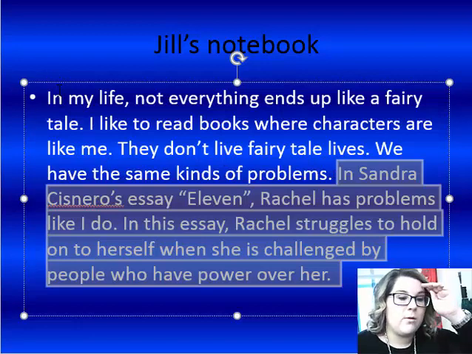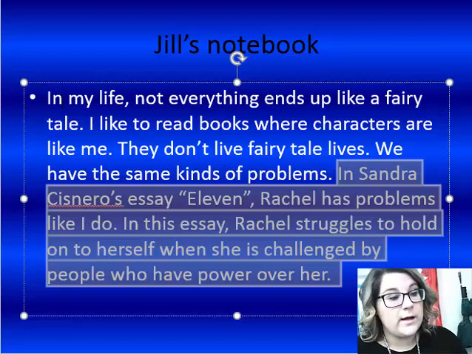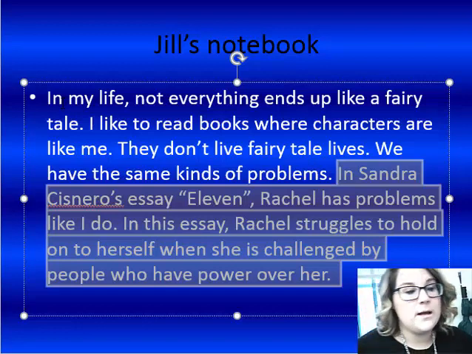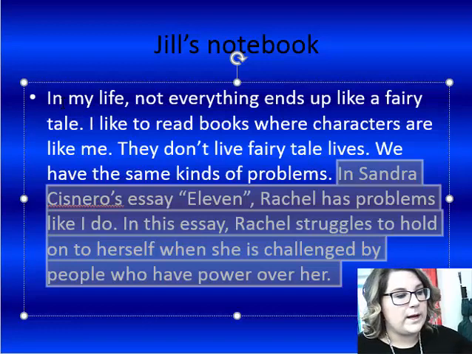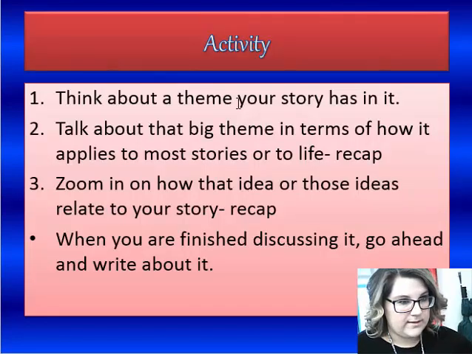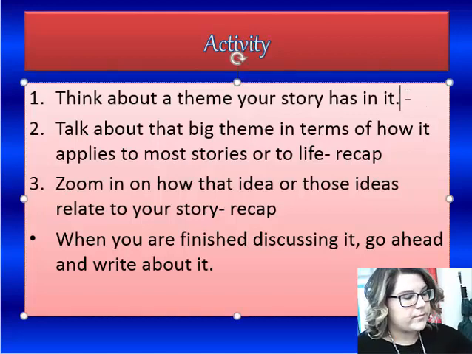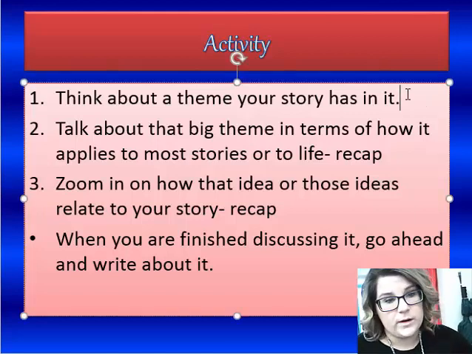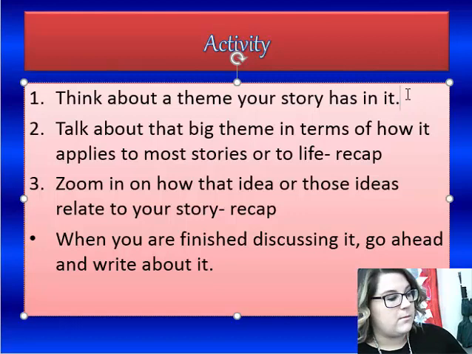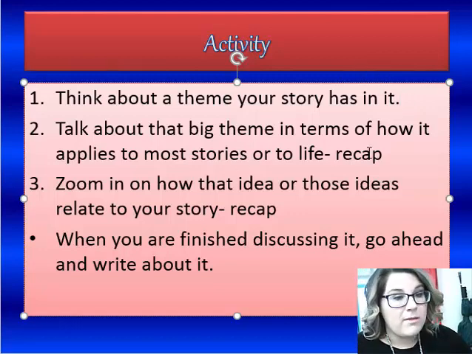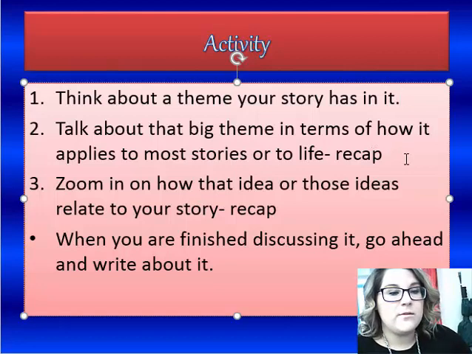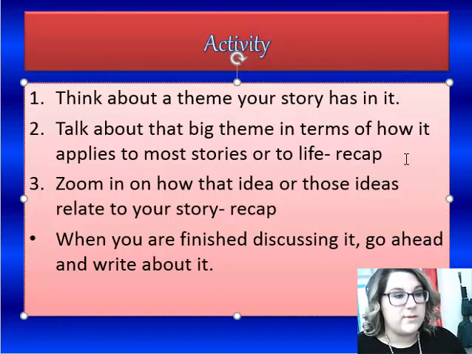Are you writing about kindness? Are you writing about struggle? Are you writing about how crime doesn't pay? What is it that you are writing about, and what can you talk about generally? So to help our brains do this, what you're going to do is think about the theme in your story. Everybody has picked out a theme. We're going to head to recap, and what you're going to do is talk about that big theme in terms of how it applies to most stories or to life.